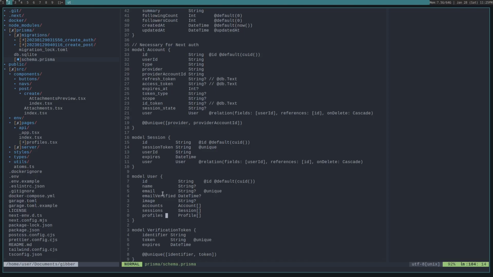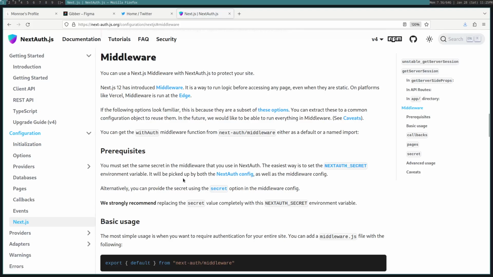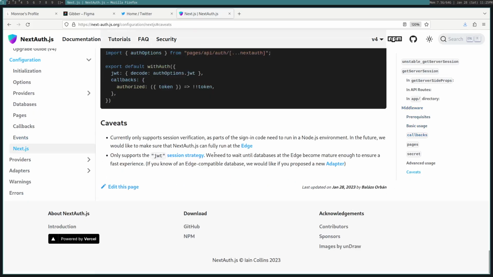And then when the person signs in for the first time, we check. This is one of the ideas I had. We check if it has a username set. If not, then redirect them to this page to force them to set a username. But the problem is these caveats.